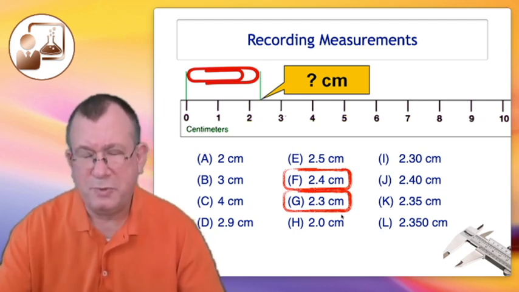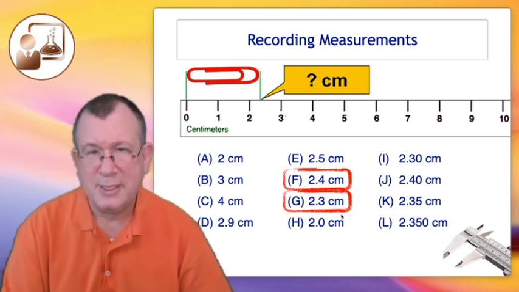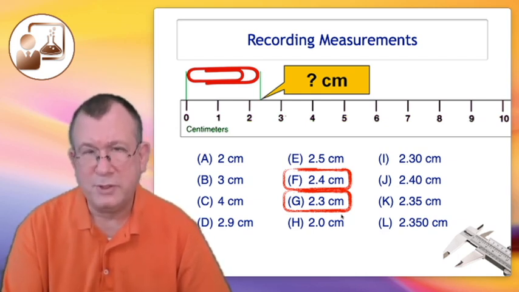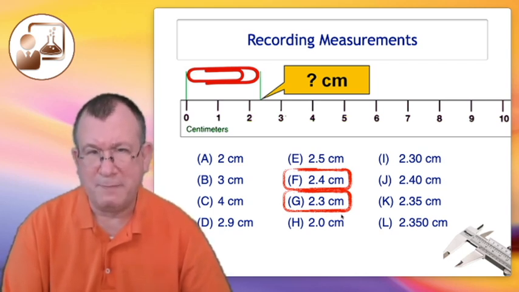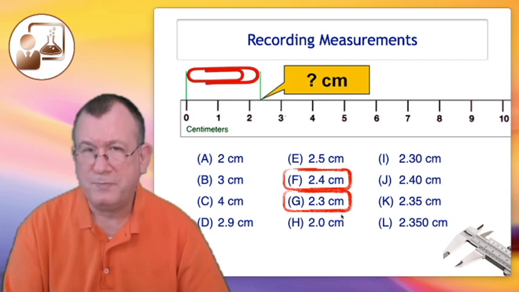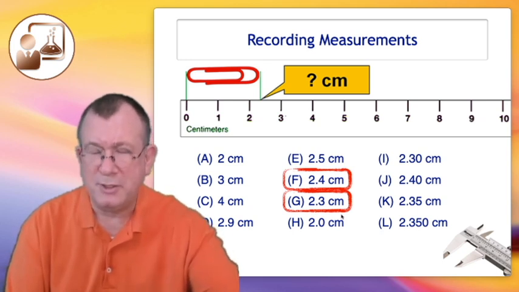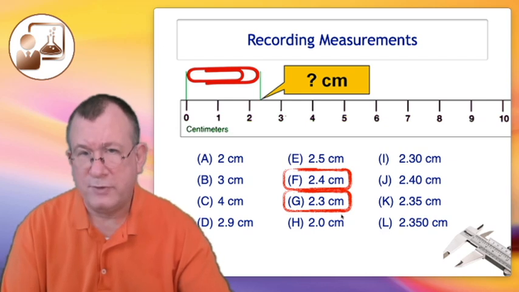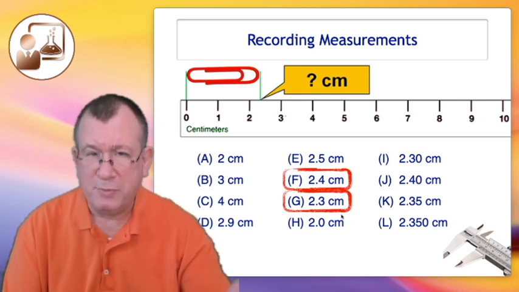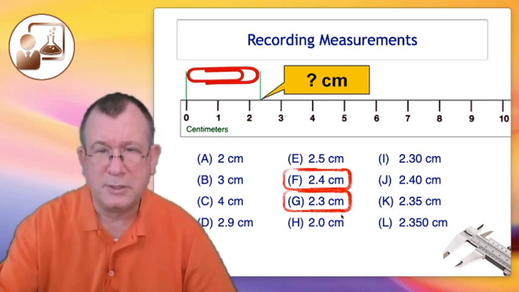And if somebody else put 2.3 on there, for example, if you're in the laboratory or if you did this on a test, you'd get full points for 2.4 or 2.3 because you can't tell the difference. How about the person who puts D, 2.9? Do you think they're going to get full points? No, because the 0.9 is clearly not a reasonable estimate. The 2.0 is not a reasonable estimate. And if you just put 2 centimeters, man, you left some money on the counter. And it ain't your money to leave behind if you're working for someone and capturing measurements. So if you put A or D, you'd get this wrong. But F or G, either one of those, you'd get full points.